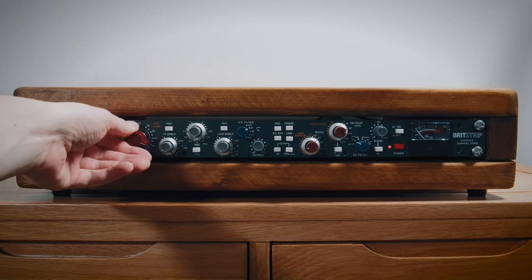Trust the VU meter, trust your ears. When you first get hold of it, it's easy to get carried away and oversaturate things. Heritage Audio themselves recommend adding maximum level to the output of the preamp section and having the gain itself on the minimum, then stepping it up until you get to the right level — and there's a lot of sense there. In my experience it's pretty hard not to get a good sound out of the Britstrip — it just sounds good. However, it's not very forgiving for guys who have less experience with EQ and compression. Overall it's a joy to use.